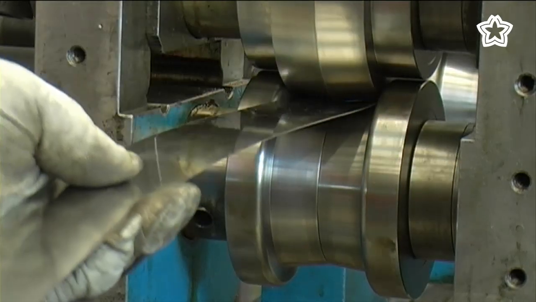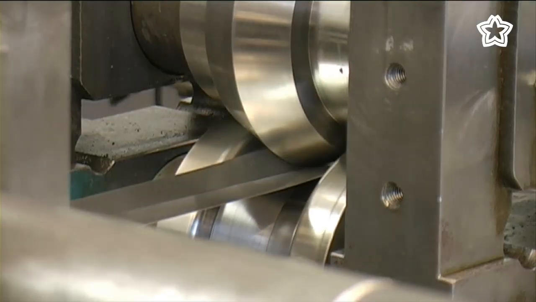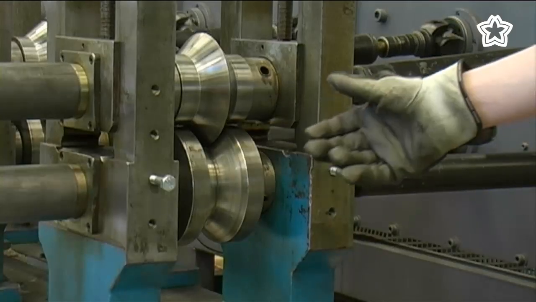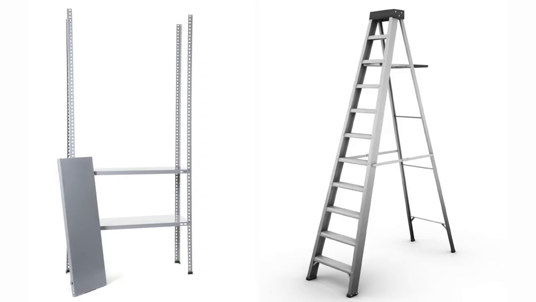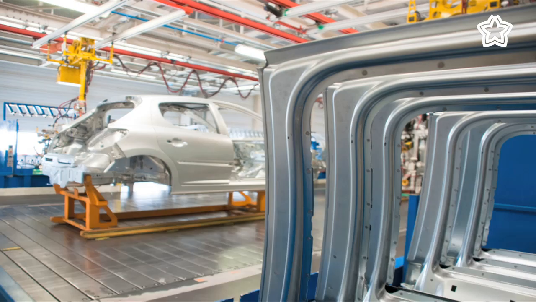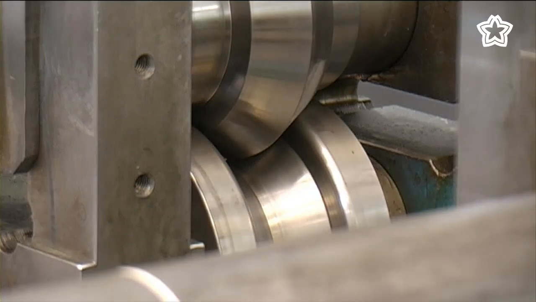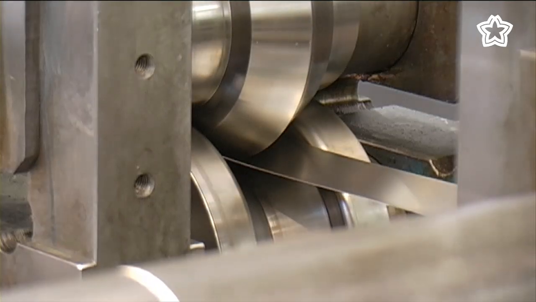Roll forming is a process where a metal sheet passes through a series of roll stands that change the sheet's shape. The sheet undergoes what is called a profile bending. Roll form details are very common in, for instance, the furniture, construction, and car industry. It is possible to create advanced profile shapes in high-strength materials, and many different materials can be used. All materials that can be bent can also be roll-formed.